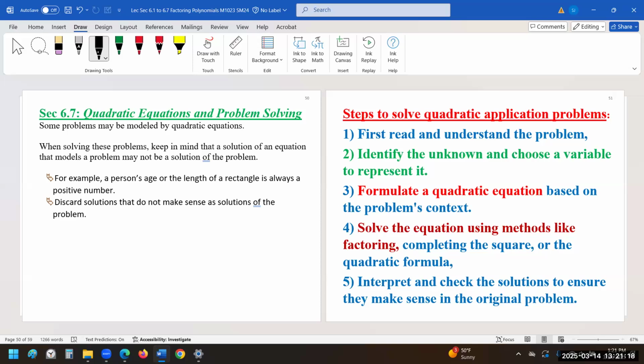And this is what the last one is saying: makes sense with the original equation of the real life. Does it make sense? If something doesn't make sense, disregard. Whatever does make sense, that's your answer. Question?